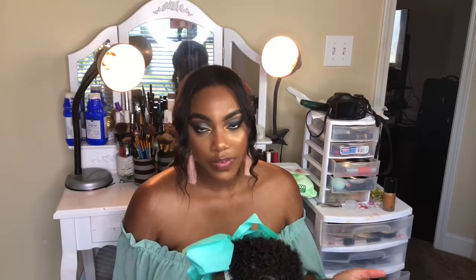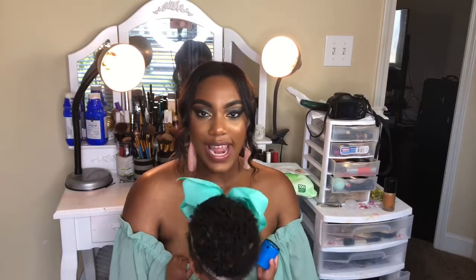And let me tell you about my first time wearing it, so I'll go into details about that. Putting it on at first, it's definitely, to me, medium to full coverage. The first time I wore it as medium coverage, and I didn't attempt to build it up. And then the second time and today, I wore it as more full coverage, so it is buildable in my opinion.